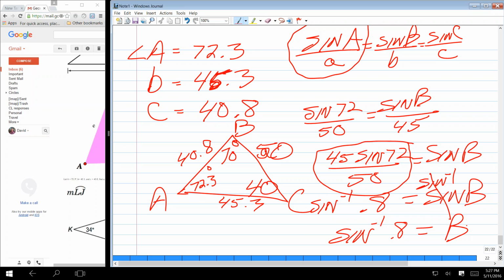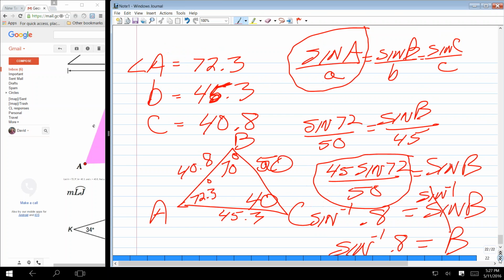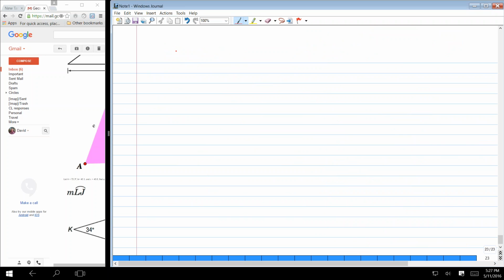Let me just talk about one other, the law of cosines, that's a little more difficult. Let me give you a problem here. The other situation I said was when you had side, side, side. No angles. You always are given 3 pieces of information. Either you have side, side, angle, or side, angle, side, or side, side, side. You end up with one of those combinations. Well, I got side, side, side. That means I have to use the law of cosines. Pick any side you want to start with in any of those 3 formulas.